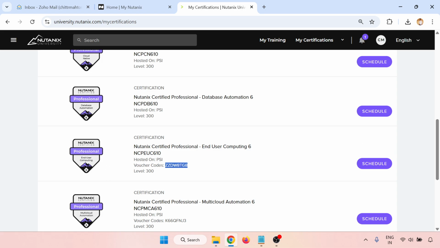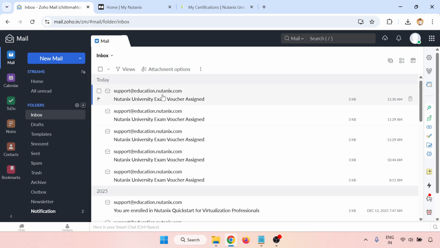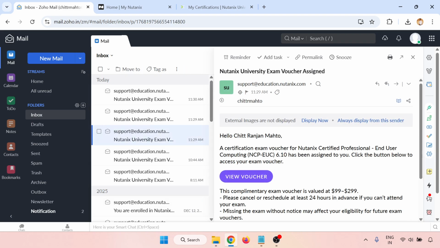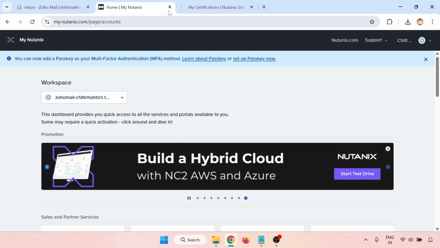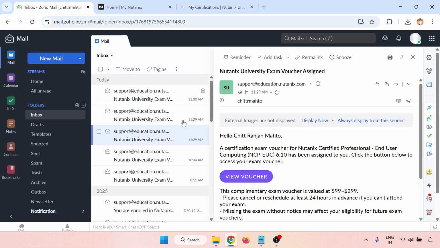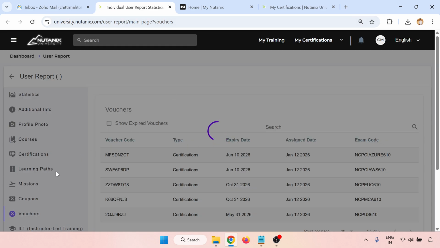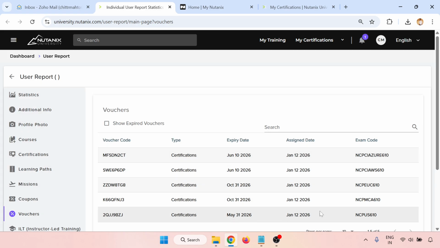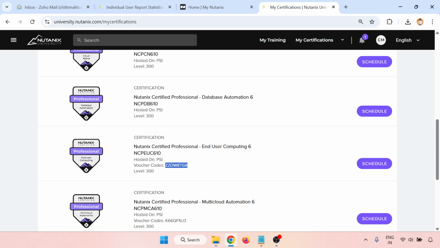If you click Request Voucher, they provide the voucher and send you an email, just like any other email. Here I'm seeing EUC. If you click on this, you are able to see the voucher list here. This one, EUC, is the voucher I'm talking about. This voucher is this one, and here click on Schedule.